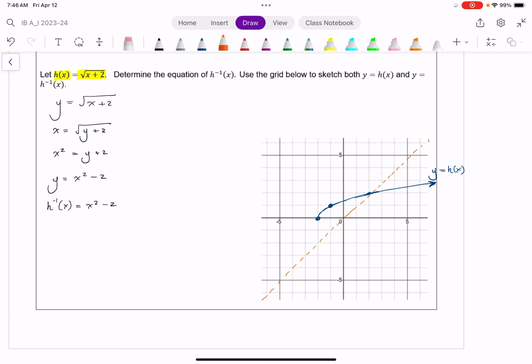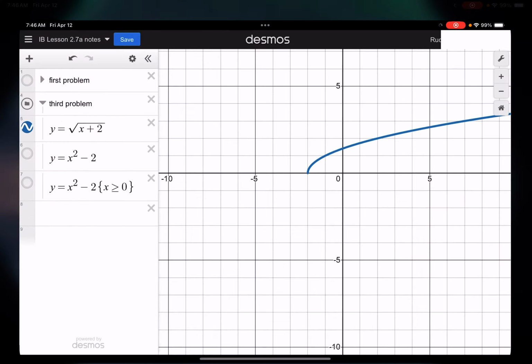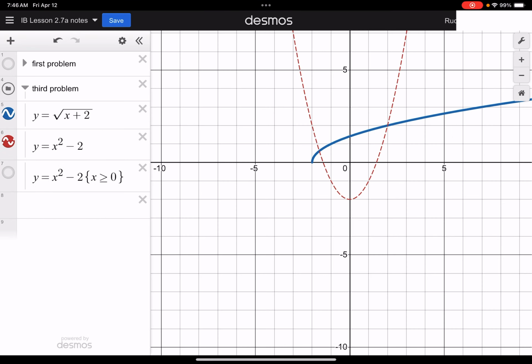But if I just draw x squared minus 2, which I don't really need a graphing program to visualize, it's a quadratic function, move 2 down, but I got it right here anyways. I can see those aren't reflections of one another. The graph of x squared minus 2 is not the reflection of the graph of root x plus 2. But it's not meaningless. There's a logic here.